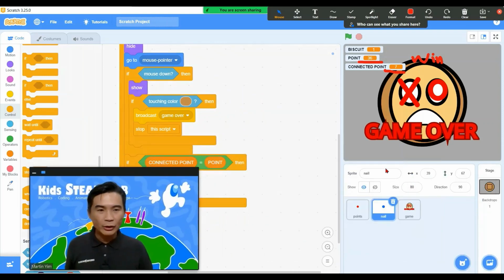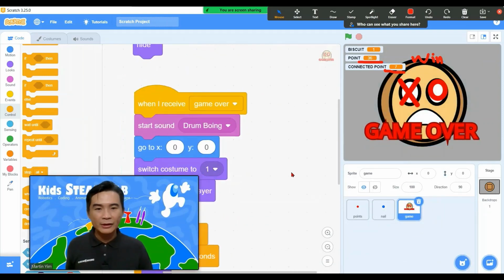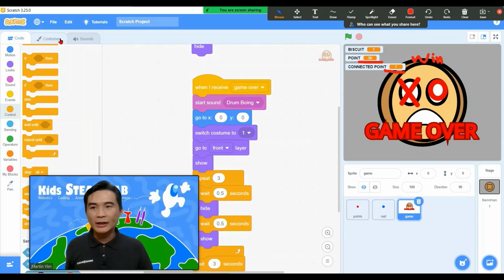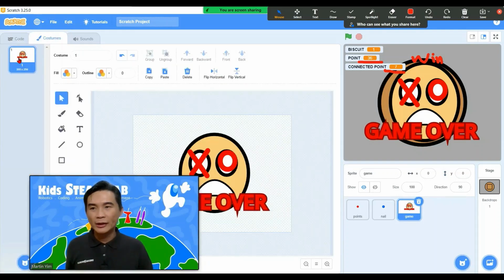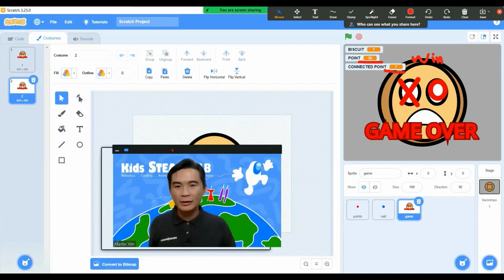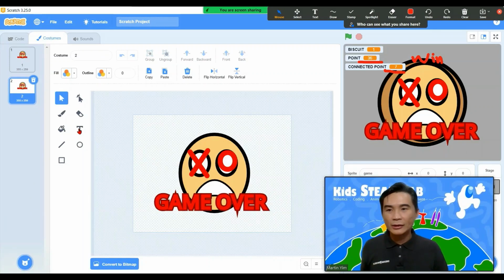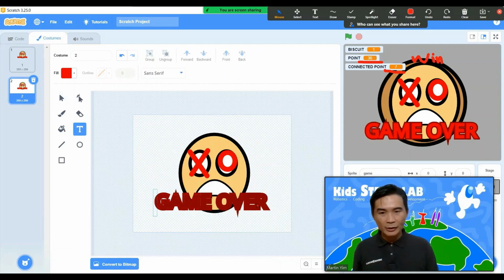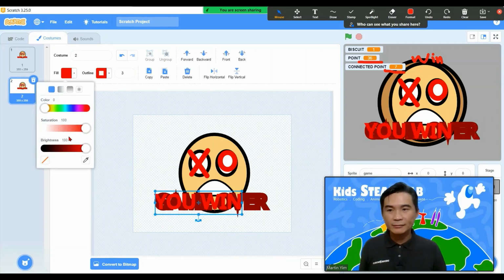And then you go back to your game file. This time, you need to design your win page. Click on the costume, and then click on the first costume and you duplicate, and then we change the wording. Click on the game over, ungroup it, and then retype your win. And then change it to green color. Outline also the same, green.